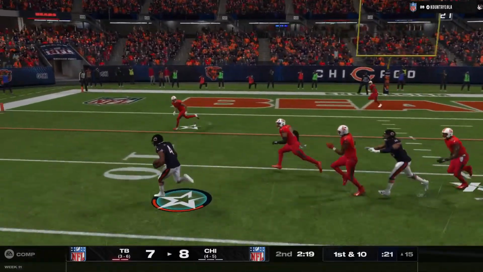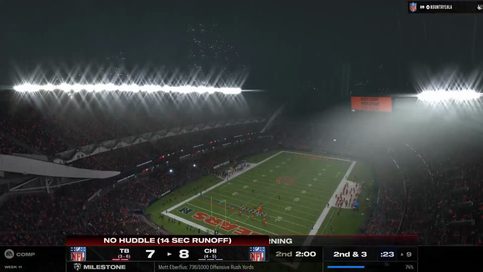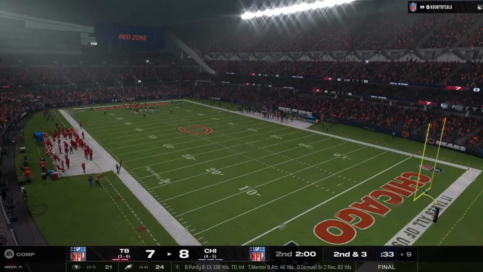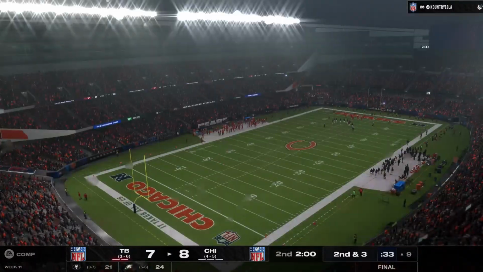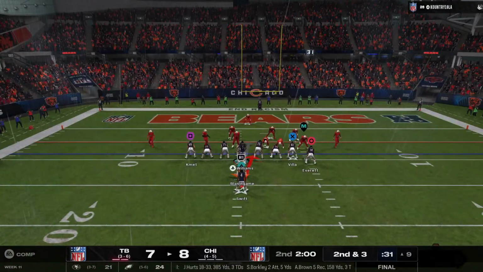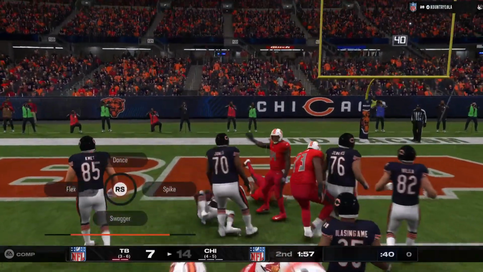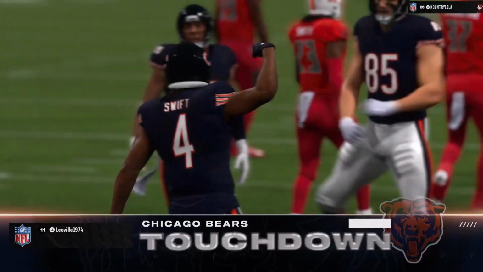They will run it over center with Swift. And a determined run there. He gets about 7 yards inside the 10-yard line. A 7-yard pickup brings up 2nd and 3. Here's a 2nd and 3 forthcoming. Let's go. Another run here. Another run by Swift. And he will score. DeAndre Swift. Touchdown, Chicago.